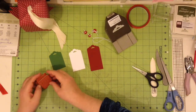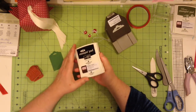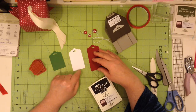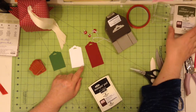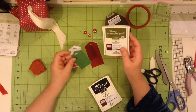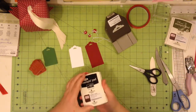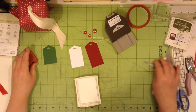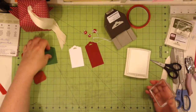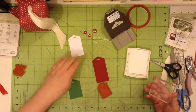So we're going to be using our Whisper White craft stamping pad, and then you're going to choose a color to stamp on the white with. And I don't have my Cherry Cobbler ink pad yet, so I'm going to be using my Mossy Meadow. This is Garden Green, but I don't have my Garden Green stamp pad either, and that's the closest to that green. So we're going to go ahead and stamp our sentiments onto these tags. Let's do the white ones first. So that would be the Merry Christmas and the To and From on the red.